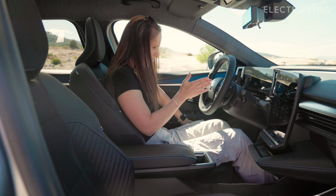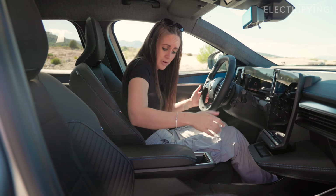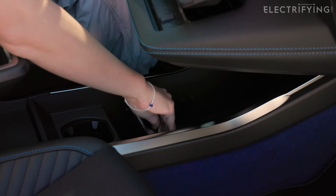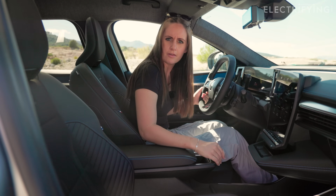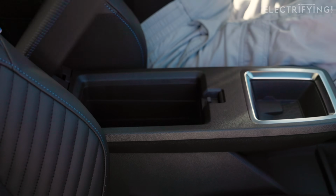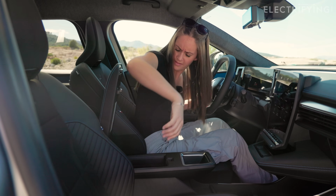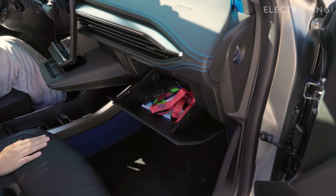They're pretty shallow and pretty thin, but they're okay. Perfect size door bins, but everywhere else, look at all of this down here. So much space, and you can chop and change that. You can put a bowl in there if you ever want to. That's totally fine. Then you've got a good cup holder there. What you got there? Oh, that's nice and deep. Yeah, that's good. That's pretty good. That's a perfectly fine glove box.